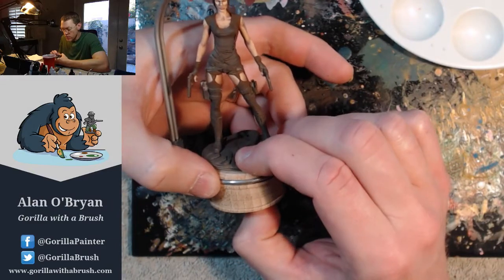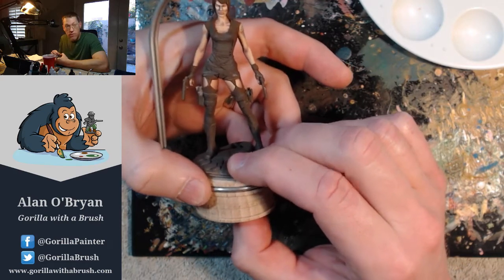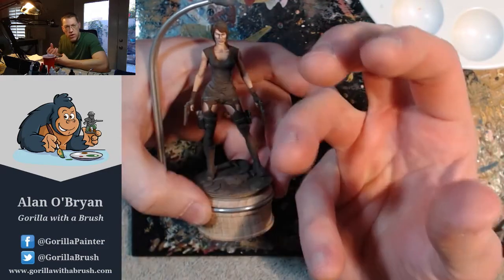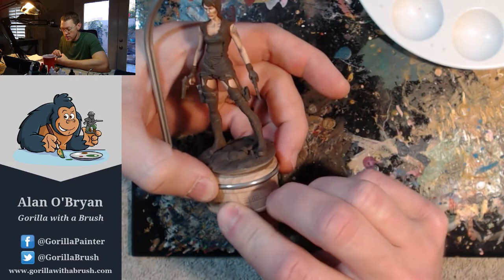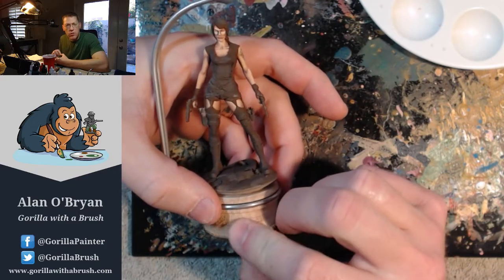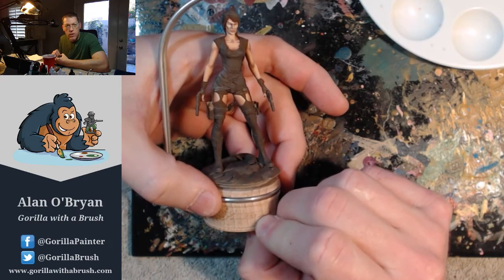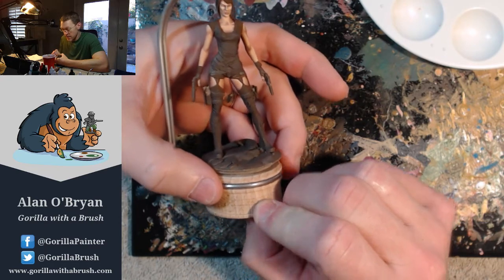So what you want to do is create some natural focal points. A natural place that humans tend to look at is faces. If you can give them extra reason to draw their attention to the face of the model, that's a good place to draw them into your model, and a good place visually to start. One way you can help to do that is to make the face just a little bit lighter than the rest of the skin tone. It creates a nice natural spot for the viewer's eyes to land when they first look at your model.